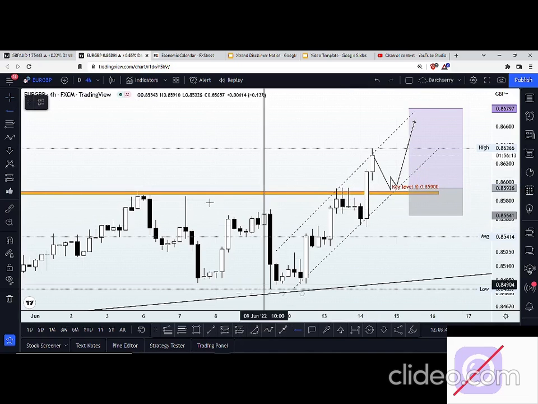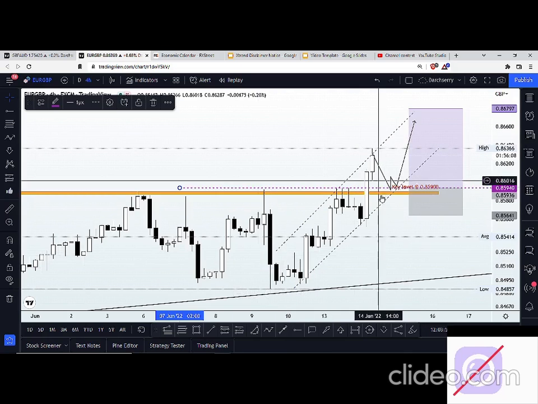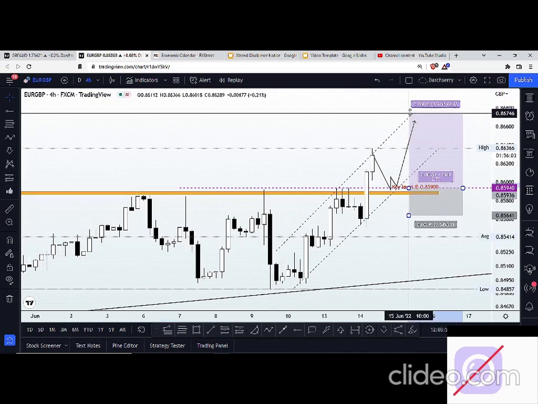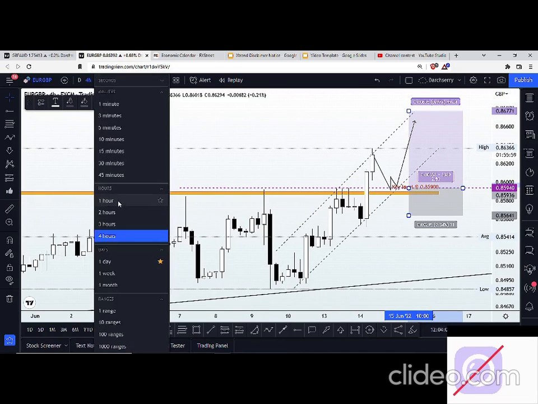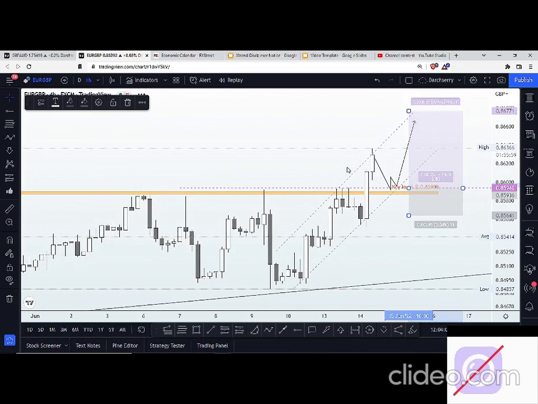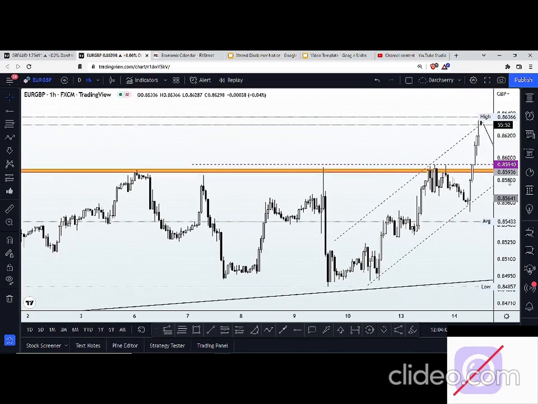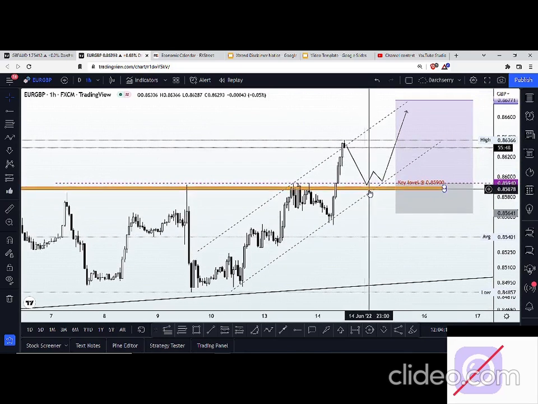Allow me to bring my purple dotted line. We have an entry point around this area, right above that area. Then we have a take profit target falling within that. So on the Euro GBP, this is what my expectations are. Let's see how patient we can be on this one. Let's see if we can wait for price to come back into the key level area, where we'll look for patterns that support a trend continuation to the upside. So that is that on the Euro GBP.